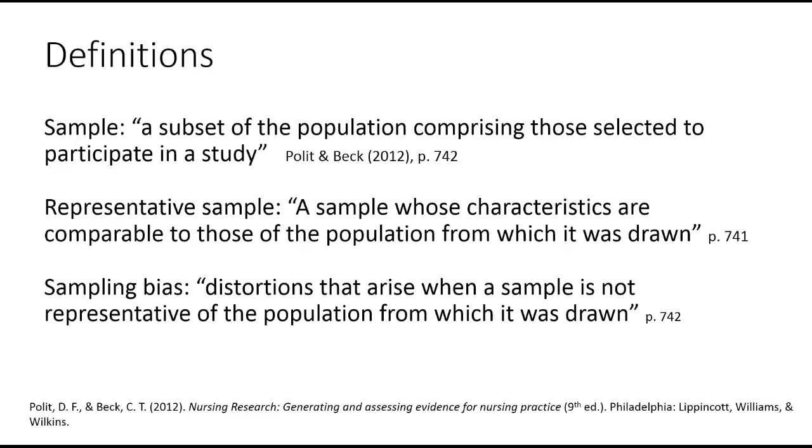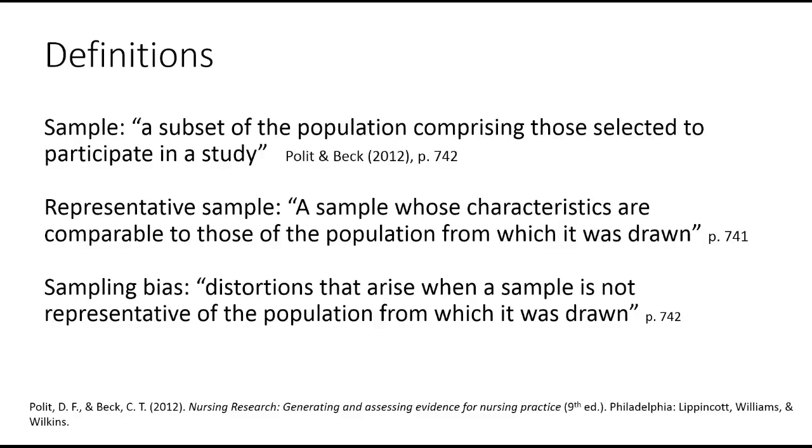So I'd like to start with a few definitions. Kim and Mallory talked about this difference between a population and a sample. When we do a study, we're often interested in doing that study for a certain population. For example, people who are at risk for type 2 diabetes would be a population that we might be interested in. Now, obviously, that's a very large population if we look at all those people across the United States or even within a state.